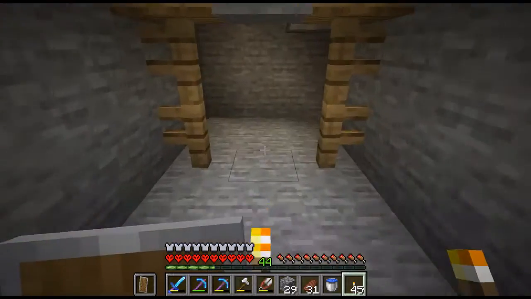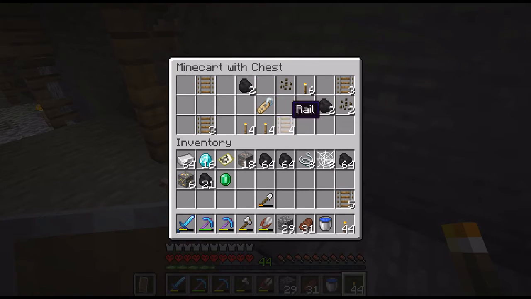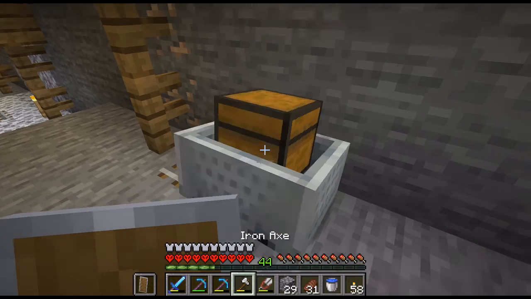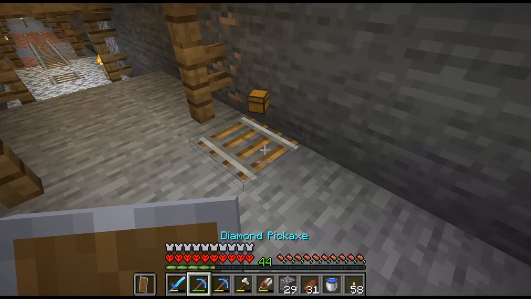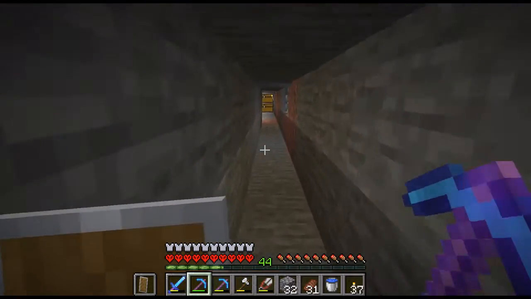Let's go ahead and look at this. Name tag, torches, seeds, melon, and rail. Okay, and of course, more minecarts. Heading back to the base.